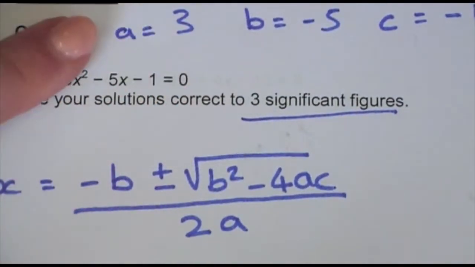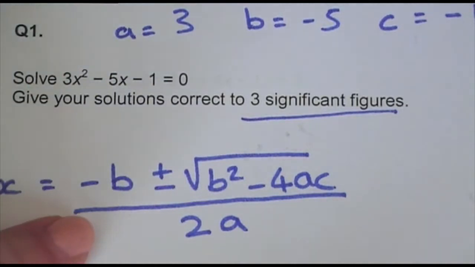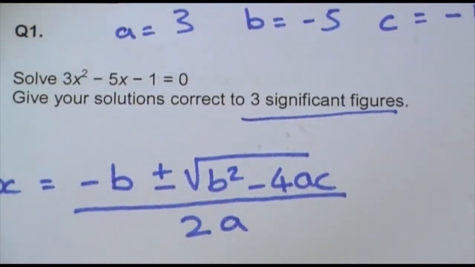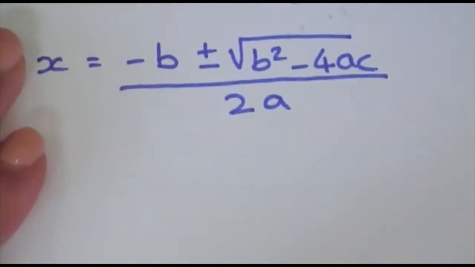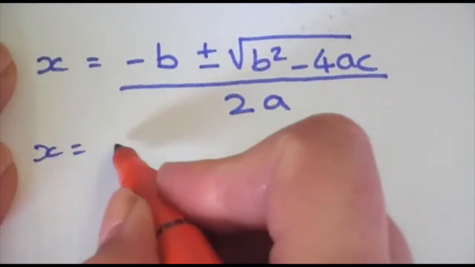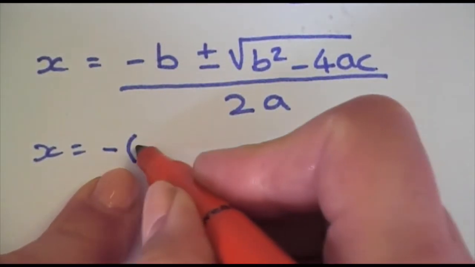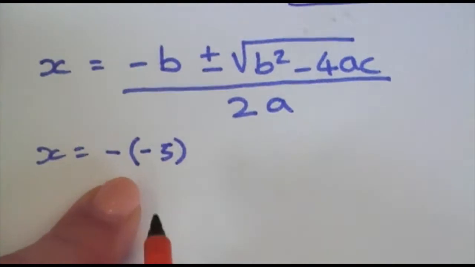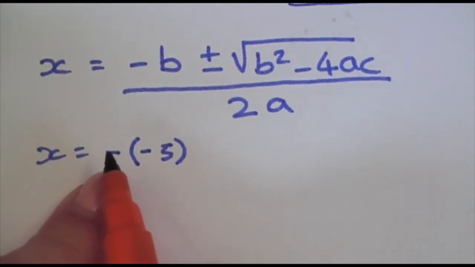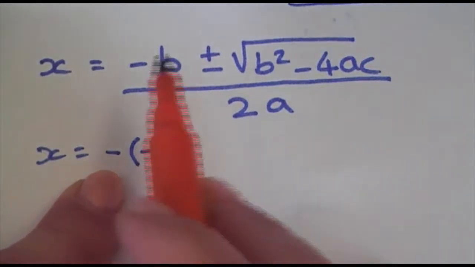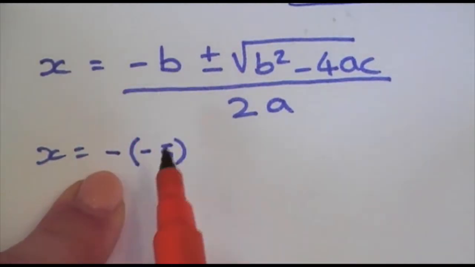Now I know a is 3, b is negative 5, and c is negative 1. I'm going to put those numbers into this formula. And I'm going to make sure that when I substitute numbers in, I'm using brackets. I'm not going to introduce multiplication signs, and I'm definitely not going to go straight to my calculator. So, x equals negative b. Now my b, I'm going to put in brackets, was minus 5. The fact that there was already a negative there doesn't matter. You don't skip one out, and you don't just put negative 5 at the start. The equation says it's negative b. The fact that my b term is also a negative does not matter.